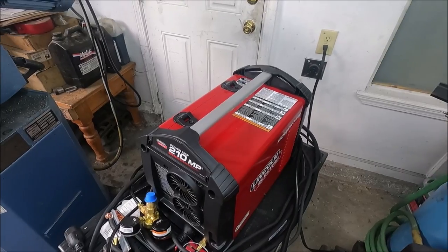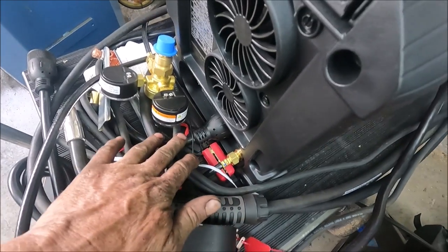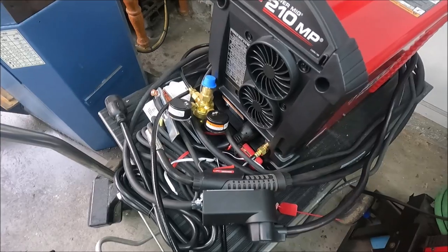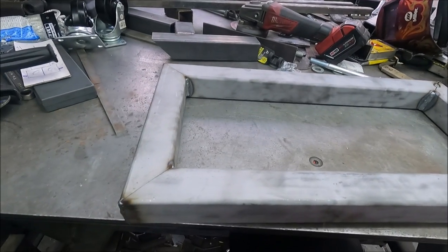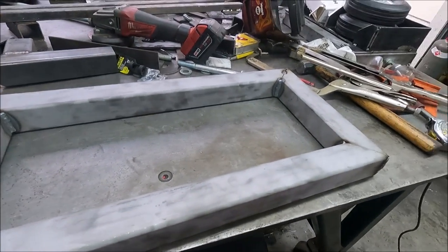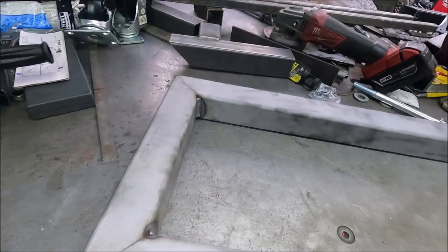Yeah, so the top part of this welder has to be built a little longer than the actual welder, because you got the power cord here and the gas hose. There has to be enough room to clear those tanks so it's not pushed up against it. Yeah, and this piece is 25 inches long by 12 and a half, and the piece that the welder will be mounted on will be the same dimensions. And I have to grind a groove here on the front, top, and bottom, because I have to grind that flat after I weld it.